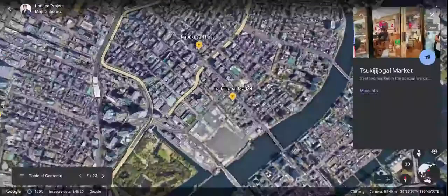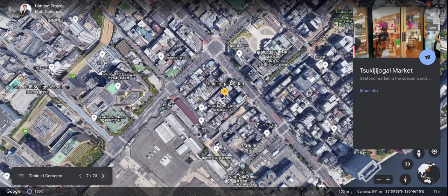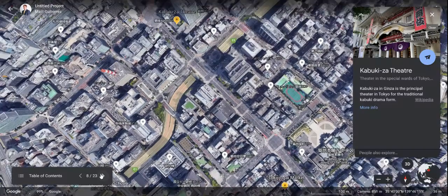On our agenda as well, we will definitely be stopping by the Tsukiji fish market. It's a seafood market — get some fish, maybe cook up some flounder, something along those lines. Whatever the locals recommend, I say we should purchase and maybe grill it up or something. I think that would be a fun experience for everybody.